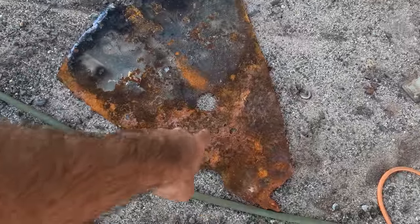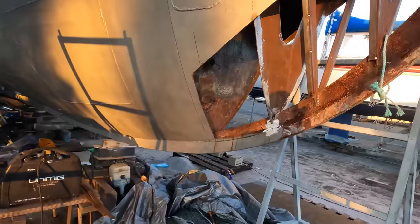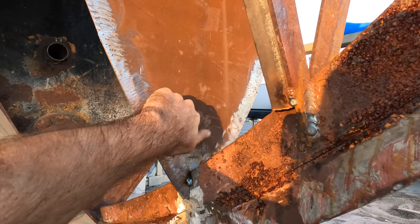Slowly getting there. You can sort of see this is the original. Slight amount of rust. New one. It's not fully welded. We're getting there. I mean, that even sounds like 6 mil.